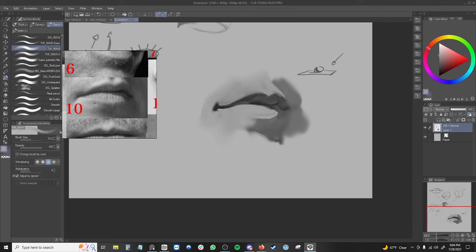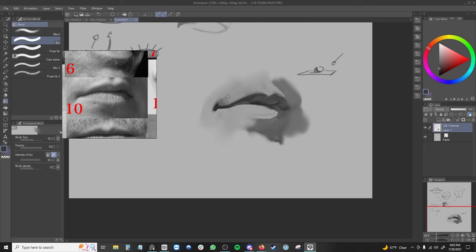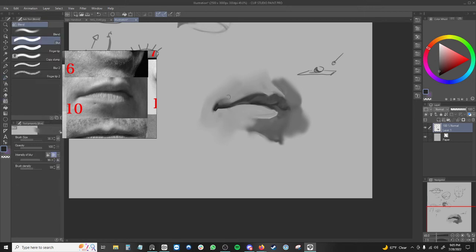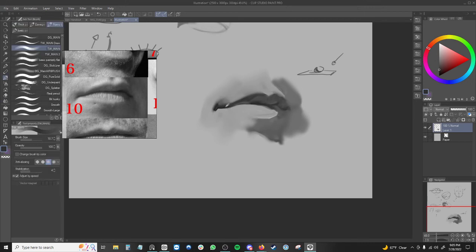Sharp edge right on this node, and then maybe a little bit in the reference I'm seeing here, it's not really as sharp, so I'm not going to make it as sharp on this particular one. If you squint down, this whole section here really merges together, so we can strive to get the same thing.